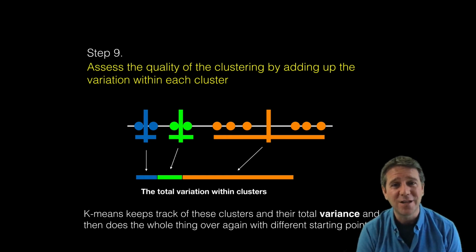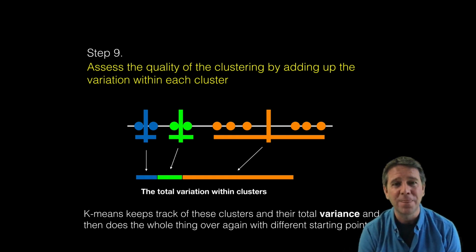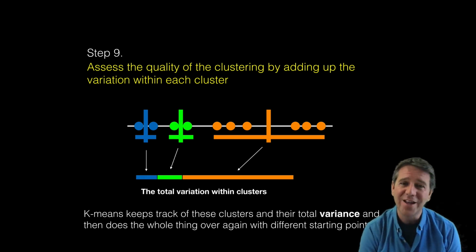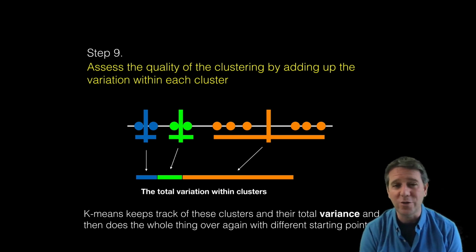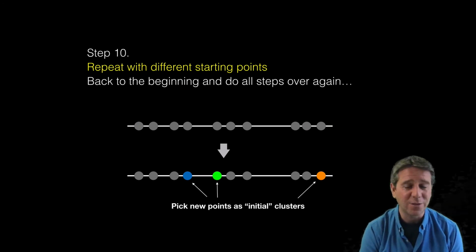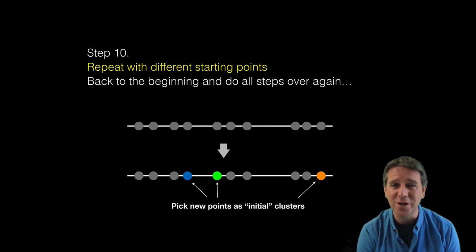And what k-means does in this step is it keeps track of the result that we got by the total variance. It puts this score, the total variation within each cluster, and scores this sum value here that I'm showing by the horizontal colored lines here. It takes this, sums it up, and keeps track of this value, and then tries again with a different initial starting point. Picks another three random points that are different than the last one and tries again, does the whole procedure again. So basically, we go back to the beginning and do all those steps over again by picking new points as the initial cluster representatives that I'm showing here on the bottom.